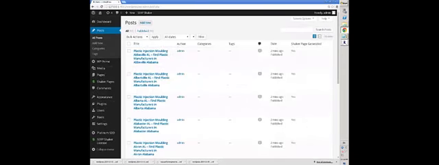Okay, so the final example. Imagine you've built another wonderful site, 40,000 plus posts, but you want to move on to a different niche. So you want to reset the site, but you don't want to mess about with shortcodes or anything like that. But you want to start a different site in a different niche. This is where the final function comes into play. Again, for demonstration purposes there's only 10 posts here, but just imagine it's 40,000.